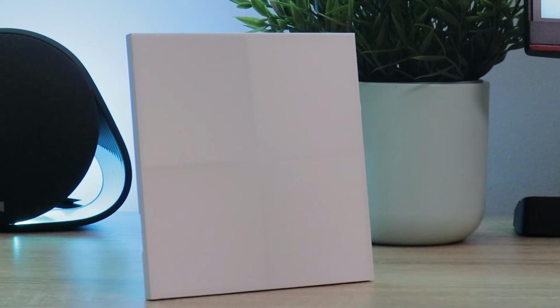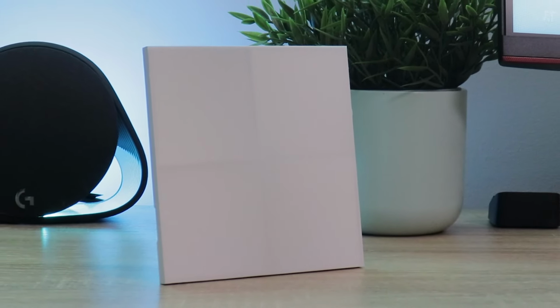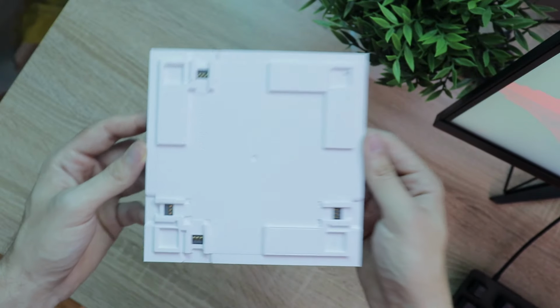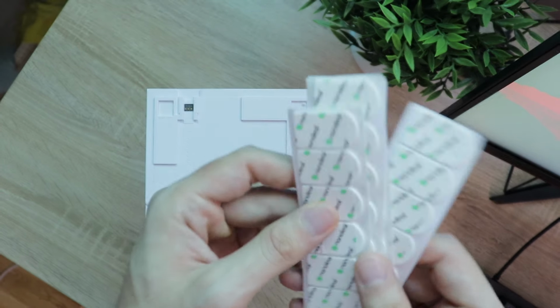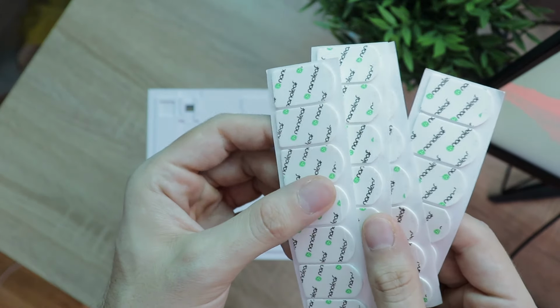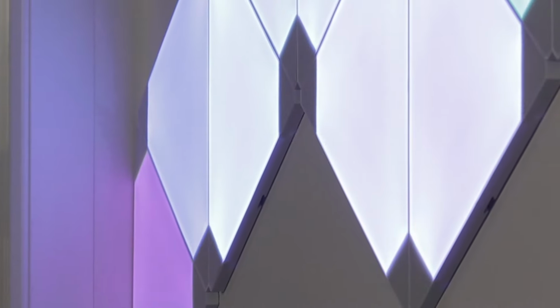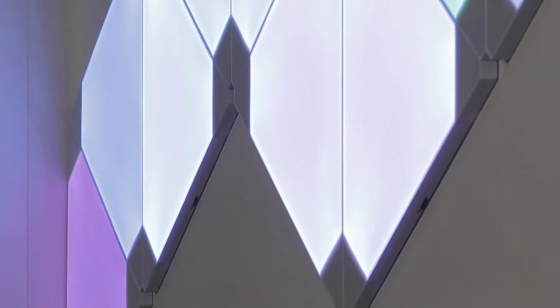set up. Once you pick a spot on your wall or any other surface and decide on the configuration of the panels, it's preparation time. In that regard, each panel has 4 spots where you can apply adhesive stickers which will hold the panels firmly in place. And when I say firmly, I really mean that. My triangles haven't moved a hair's length ever since I placed them on a wall and were even unfazed by a couple of very strong earthquakes in my area.